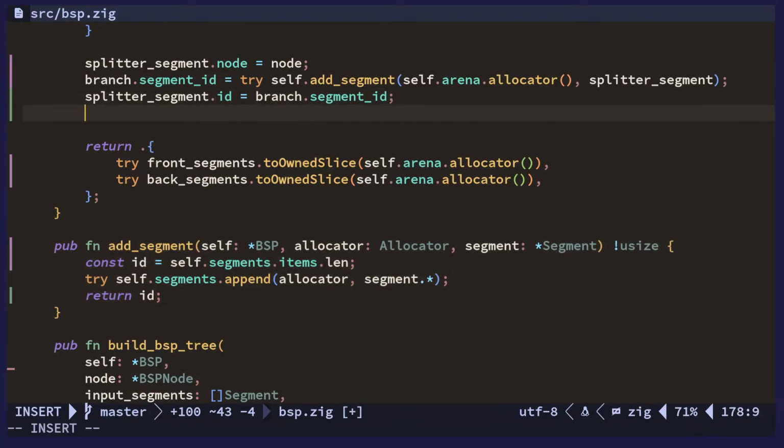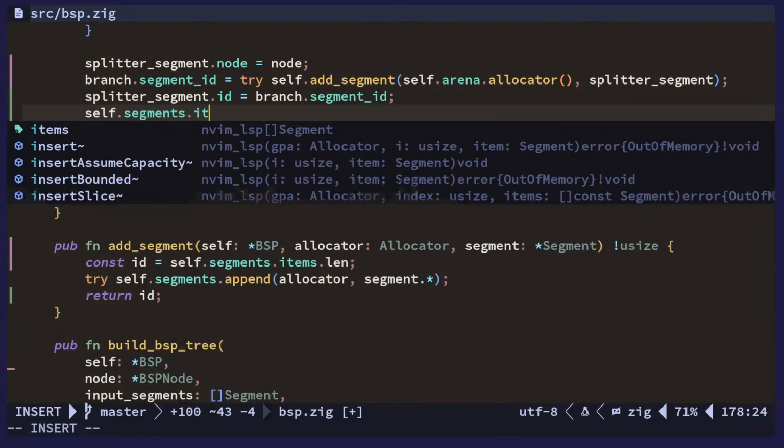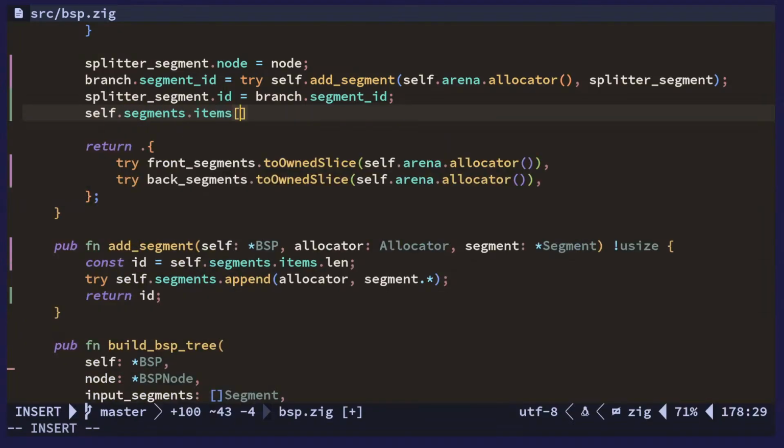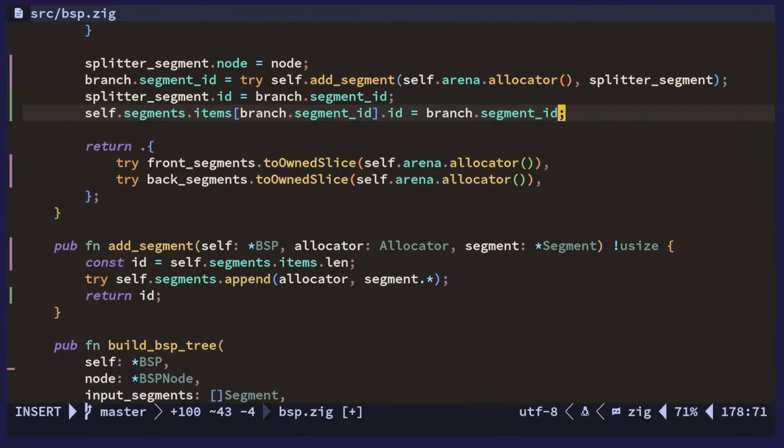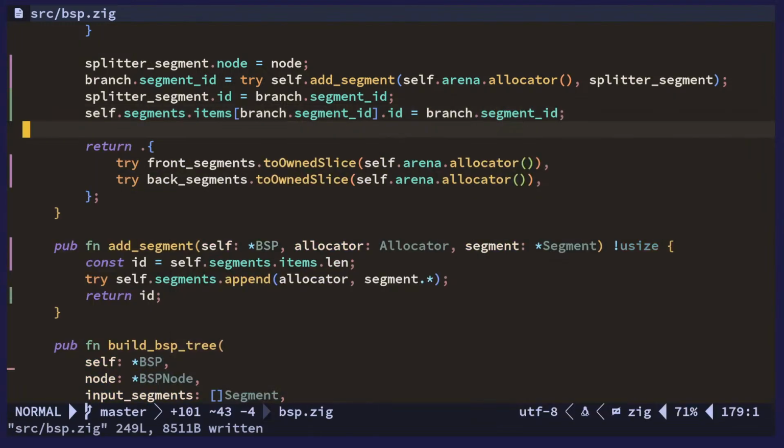But then we can say segments items branch segment ID dot ID equals branch segment ID as well. I think that might work.